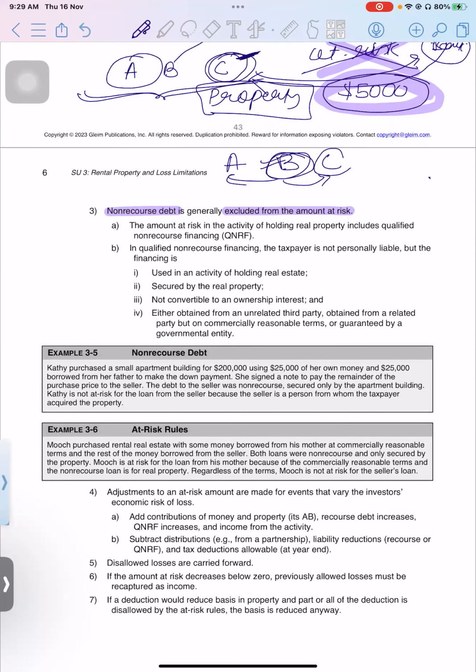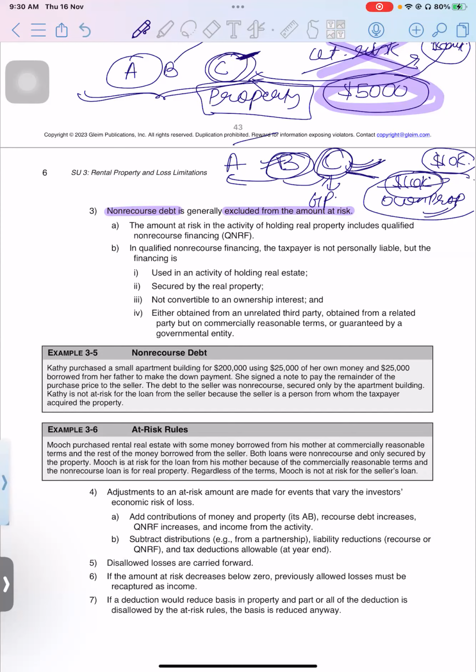Let's say Mr. C has pledged his own property. So he is at risk for the whole property amount. They have taken a loan of 10,000, and the property is also worth 10,000. So for the whole loan amount, he is liable, and he's also a general partner. So for this whole 10,000, he is liable. So this is non-recourse.